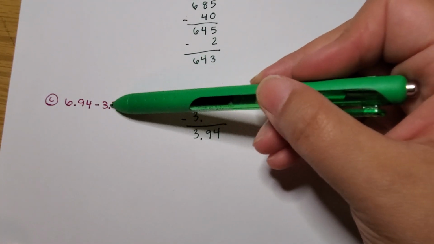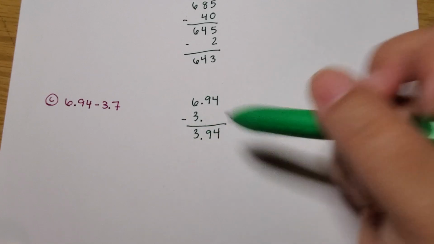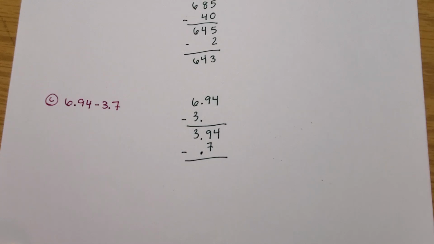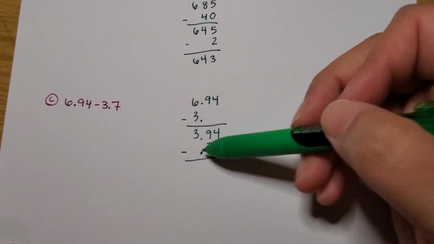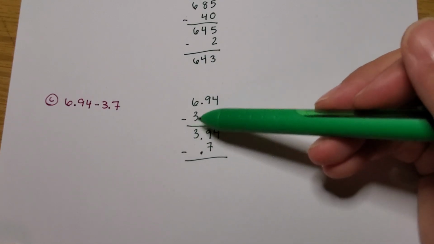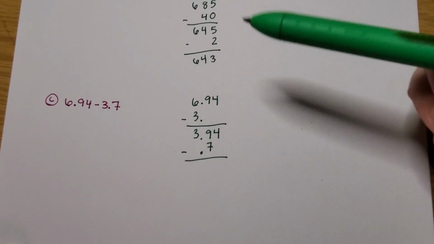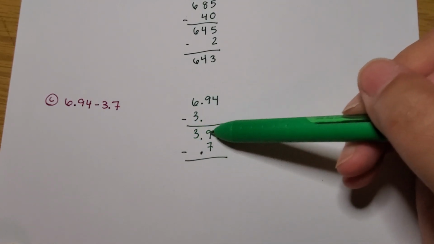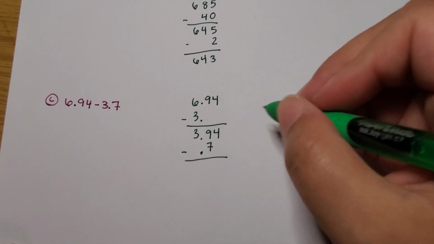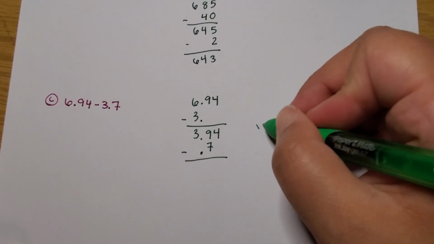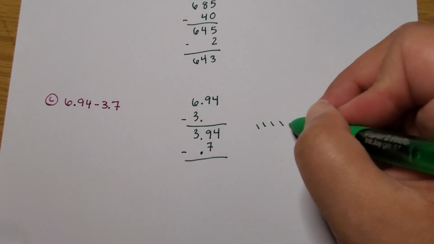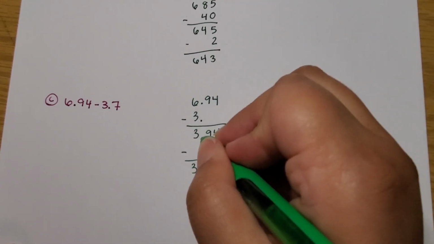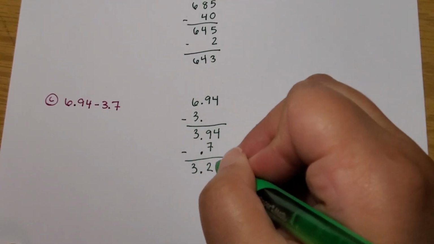Next, we have 7/10 here. So I'm going to line that up with the tenths place. Now, when I'm doing the subtracting, I can kind of ignore that decimal point and just think of them in terms of whole numbers. As long as I carry that decimal point down, I'm going to be good to go. So I can think of this as 39, and then I'm going to count down 7. So 39, 38, 37, 36, 35, 34, 33, 32. So that's going to give me 3.2, and then I bring down the 4.